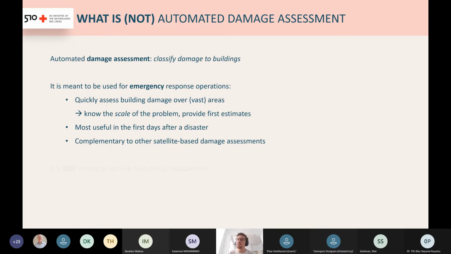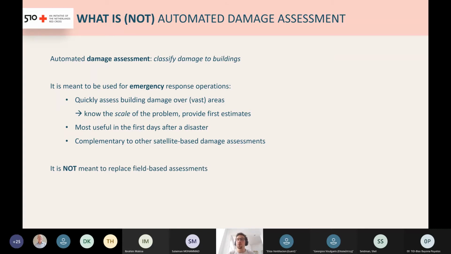So in the very first days after the disaster, it's useful to have this kind of quick assessment. And of course, it is meant to be complementary to other satellite-based damage assessments, if they're available. So if UNOSAT or other agencies are doing this by hand, this is meant to be complementary to that, not to replace anything.